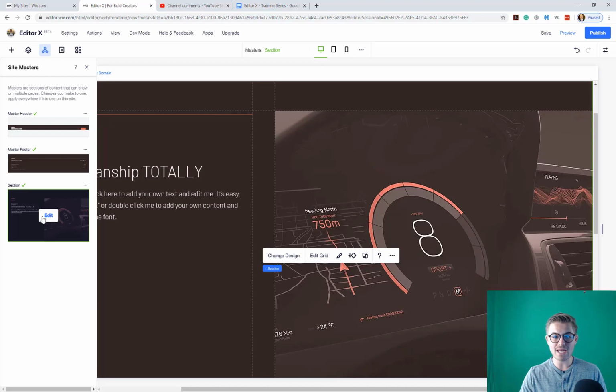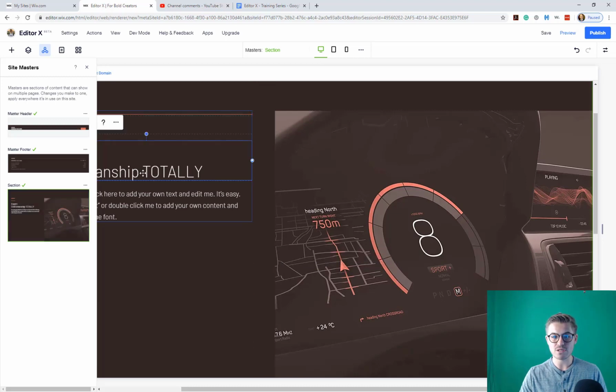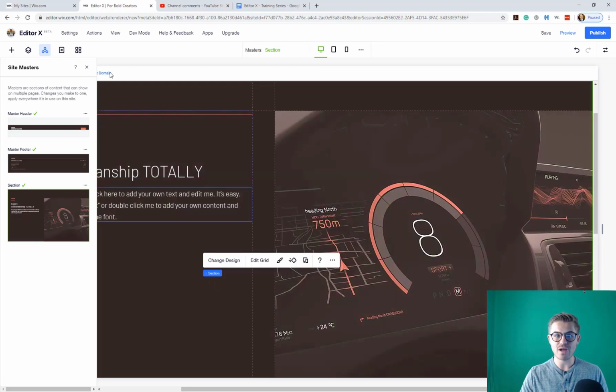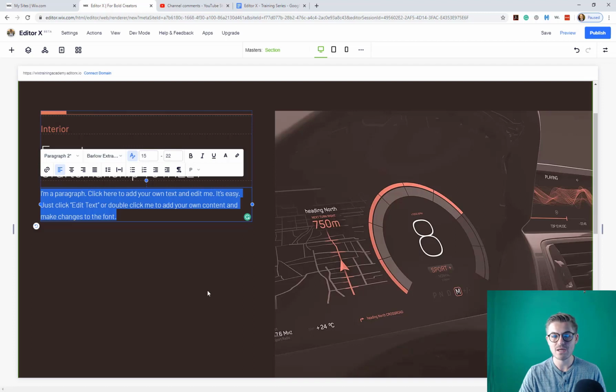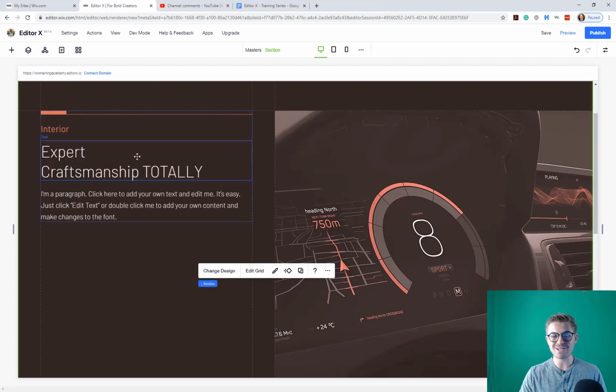So you can actually edit your master, and that's where you can click in here, and then you've got different action bar editing techniques. You can come in, change it, but whatever you change on here is changed across each different master you have. And you can do this with as many sections as you want and as many different elements as you want.